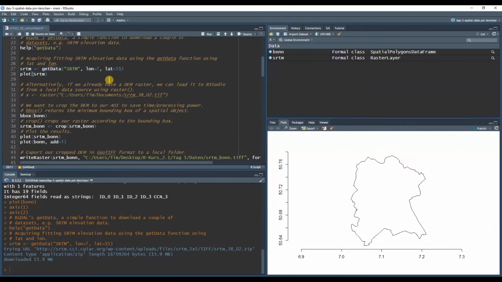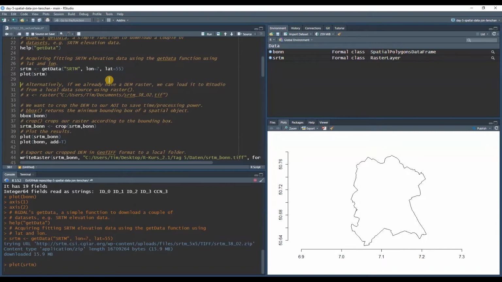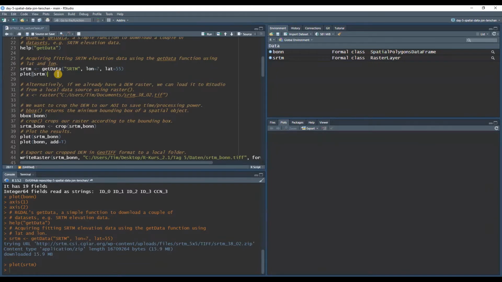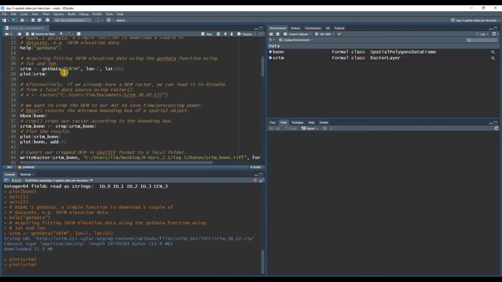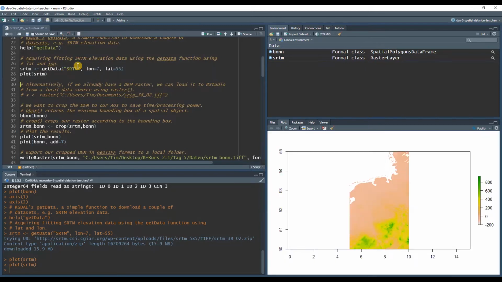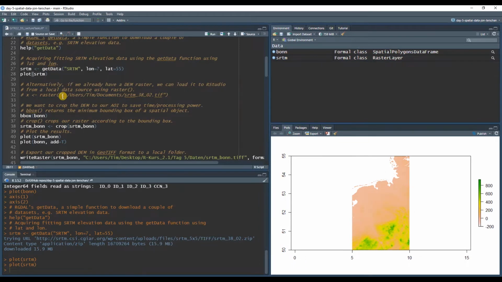All right, if we plot this SRTM data now, we will see it takes a bit longer because it's bigger than this one. And nothing happens because the plot window is not great. If we plot this, you will see it's a bit bigger than our shapefile. Alternatively, if you have a raster already, you can load it into RStudio using the raster command.